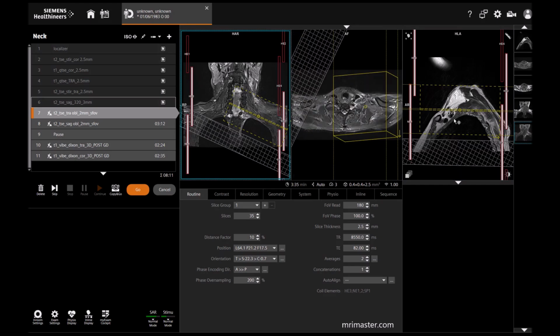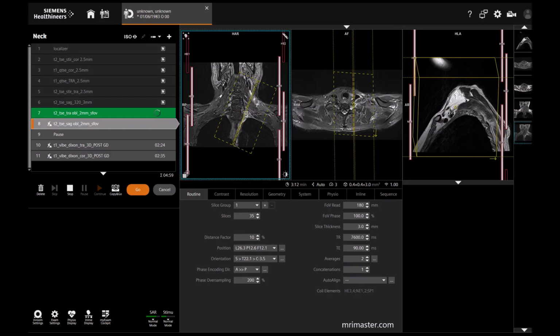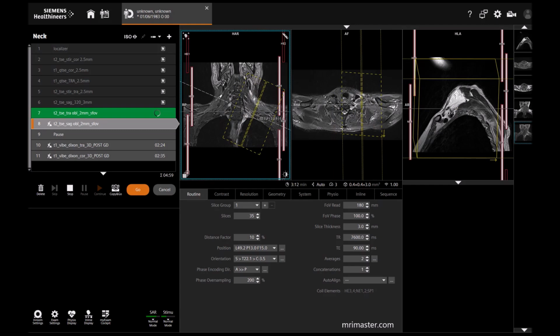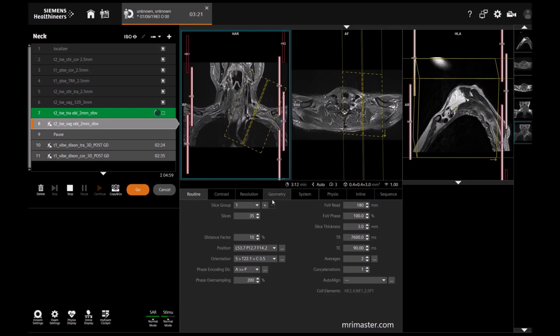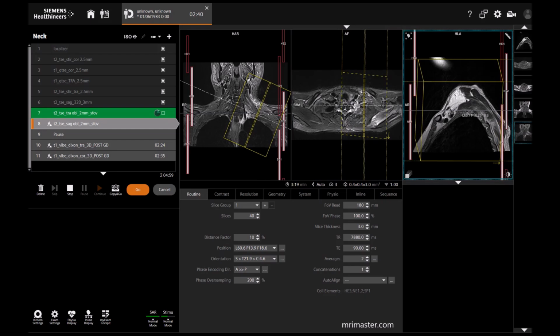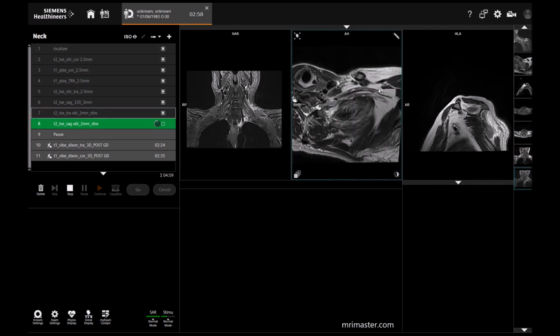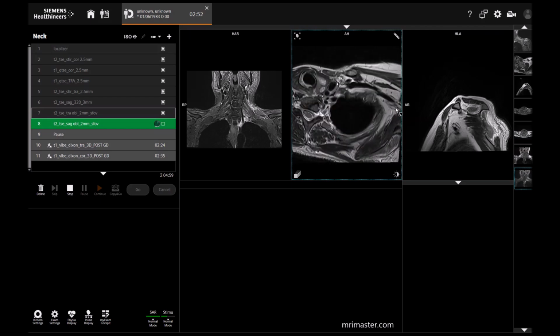The angle in the sagittal plane is perpendicular to the spinal cord. Next, we can perform a T2 sagittal oblique small FOV. This sagittal is angled perpendicular to the brachial plexus. Increase your slices if needed to cover from the spinal cord to the shoulder joint. On this T2 axial oblique, we can clearly trace the length of the brachial plexus.